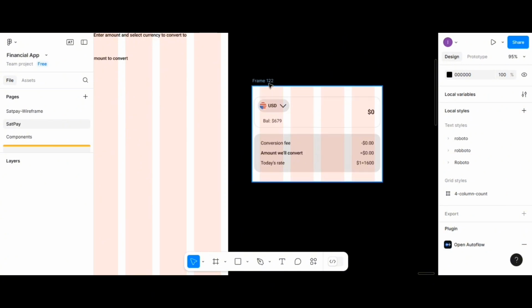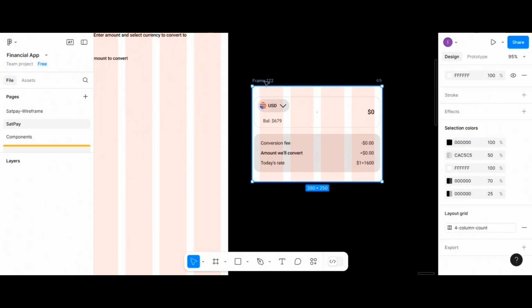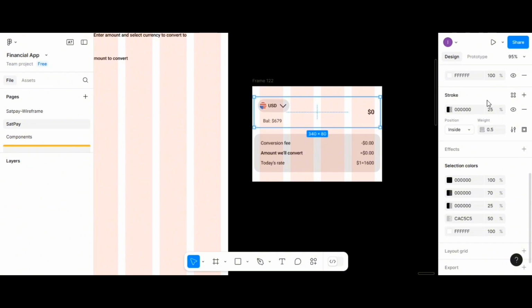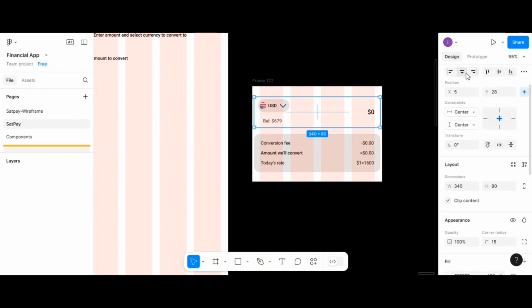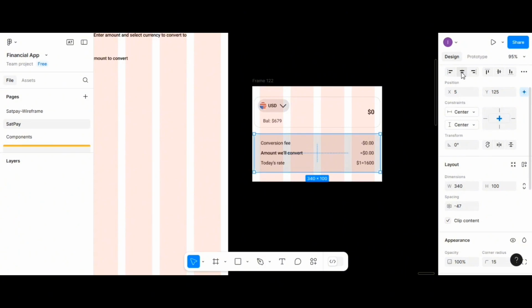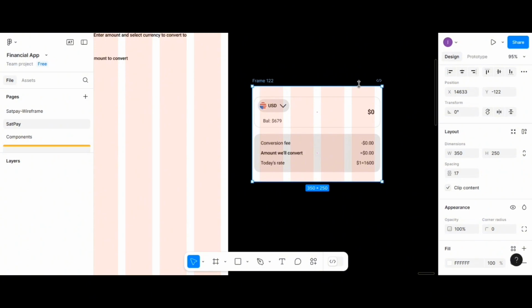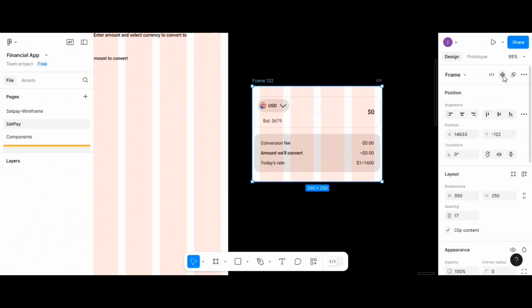Okay, so now we're going to use this frame as a component. After we create the component, we can now update each and every one of these things here. So quickly select this and make sure you properly align them to the center. This is the same thing, align it to the center. So now select the frame and create component.